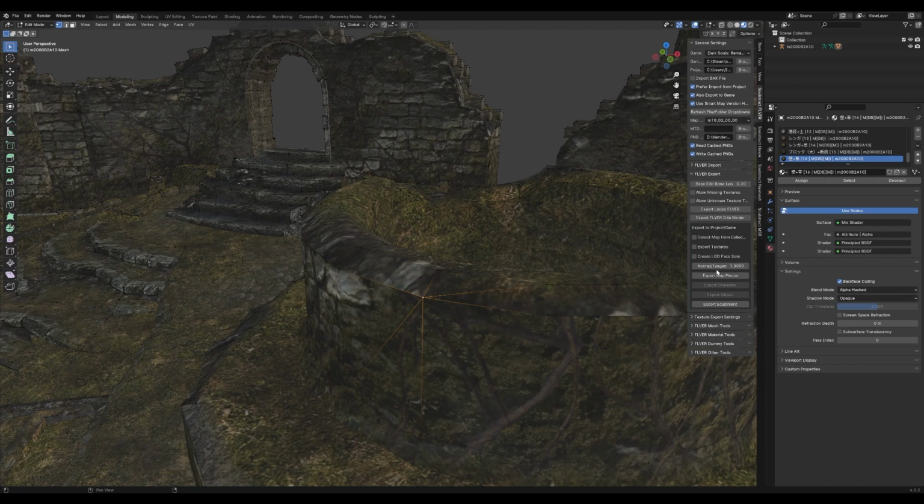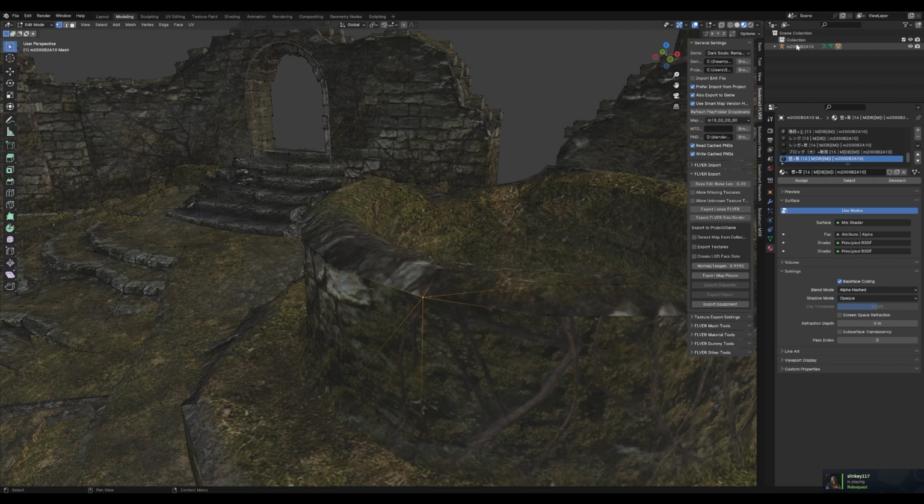Okay, and if you set it to 1, that means that the normals will only be merged if they're exactly identical. That's really going to inflate the size of your FLVER file, but it will guarantee that the slightest difference in normal does cause that vertex to be duplicated for the faces that use it. And that's it. So after all that, we're not really going to change any of these.